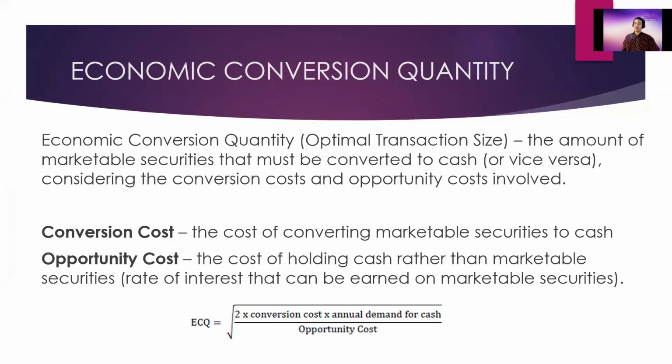Okay, so let's now go to the next concept. The next concept is economic conversion quantity. Kanina, di ba, sabi pag-usapan natin. At the beginning of the year, ang forecast natin, kailangan natin 100 million to support the business operation. And sabi rin natin kanina, ideally, in a very perfect scenario, meron ka nang 100M day 1 pa lang. Basically, nire-review natin yung mga concepts.